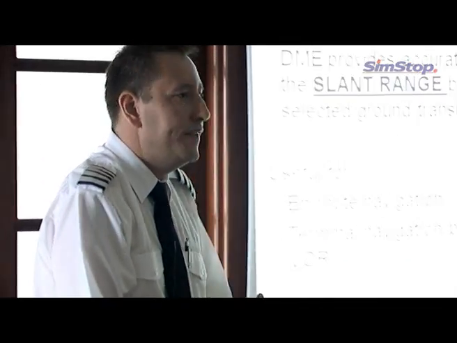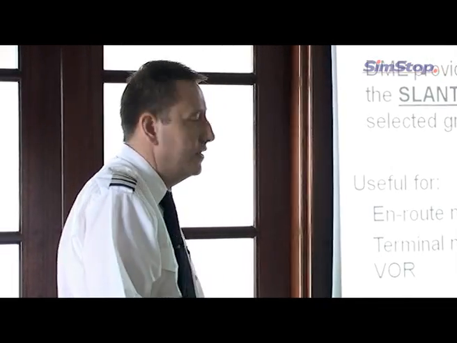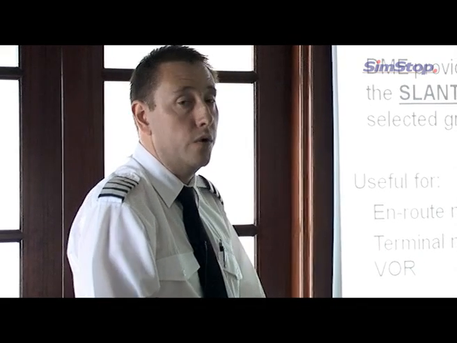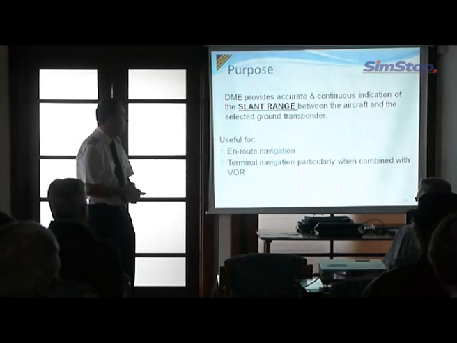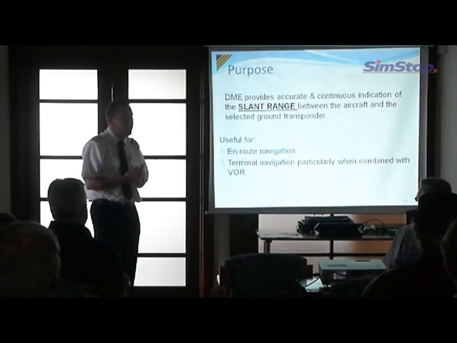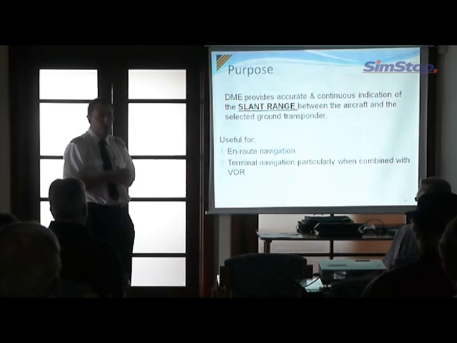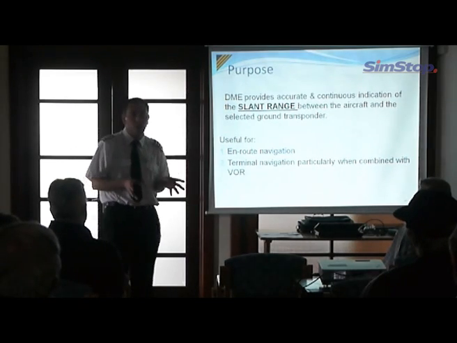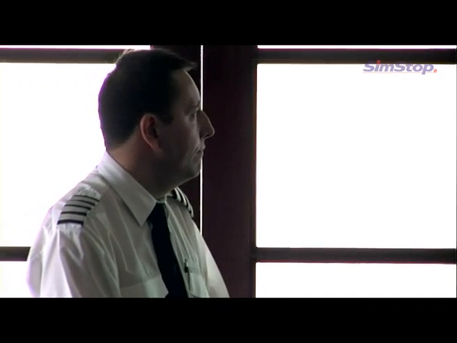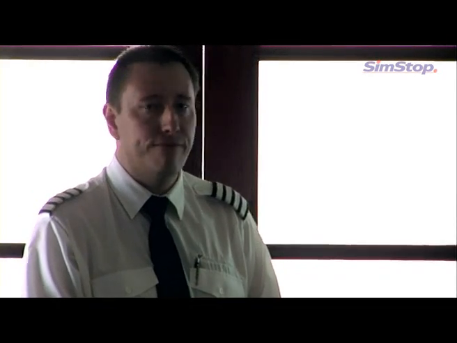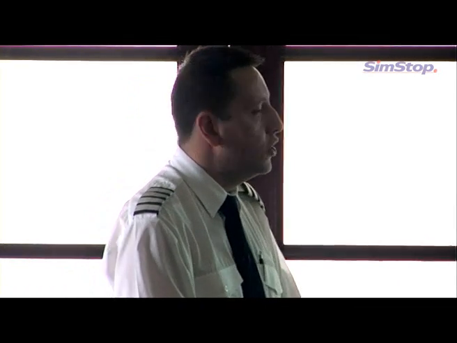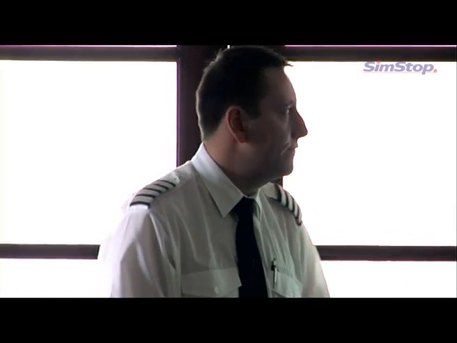So that's the VOR. Next is the DME, which can be allied to the VOR. They can be what we call co-located. So with the DME, that will give you an arc or a range or a line of position, how far you are away from the beacon. Couple that with a radial, which will cross it at 90 degrees, and you've got yourself a fix. And you can plot that fix then onto a chart.